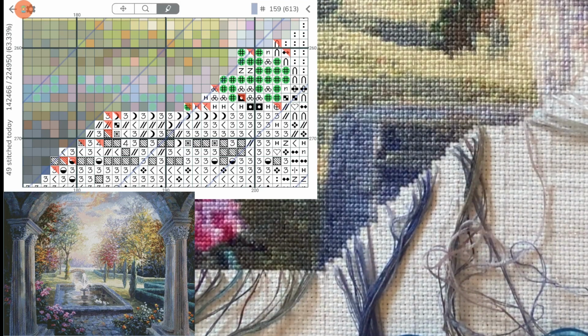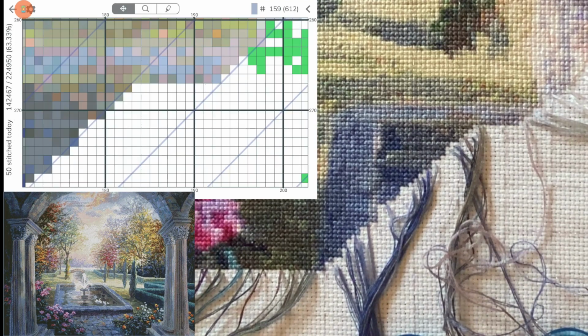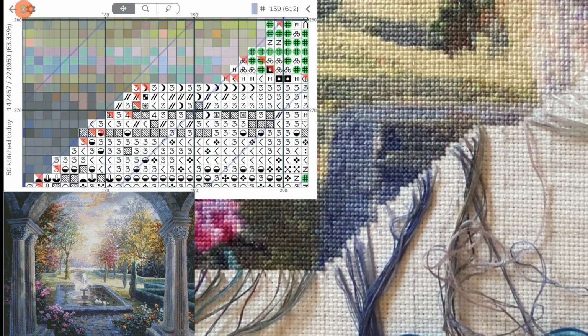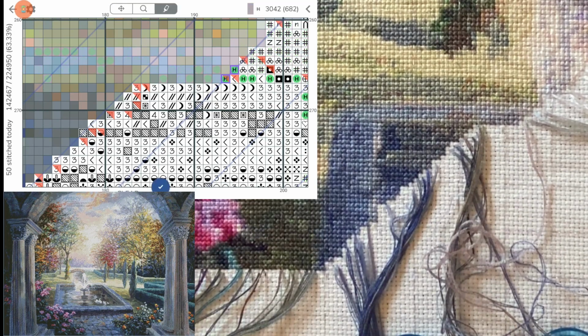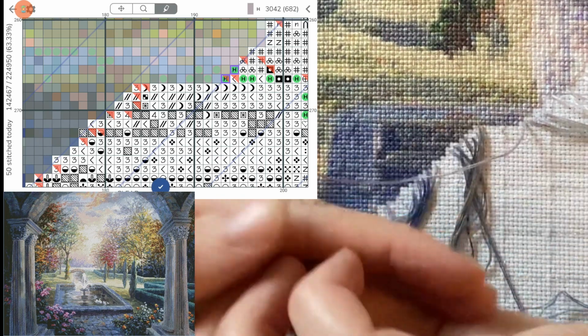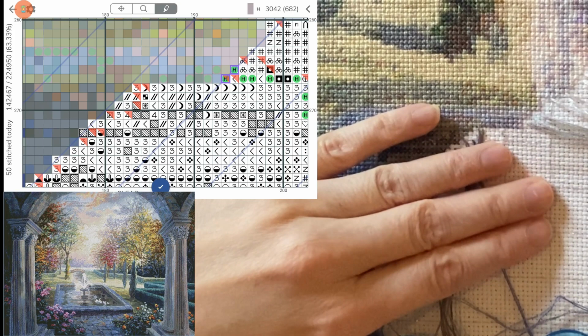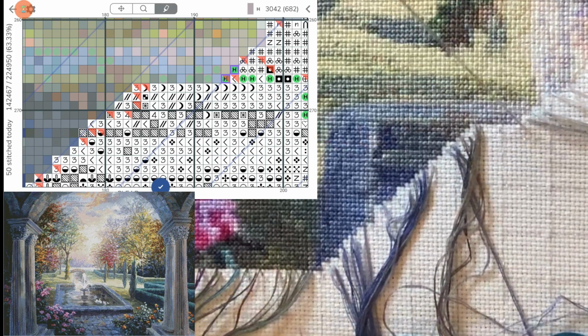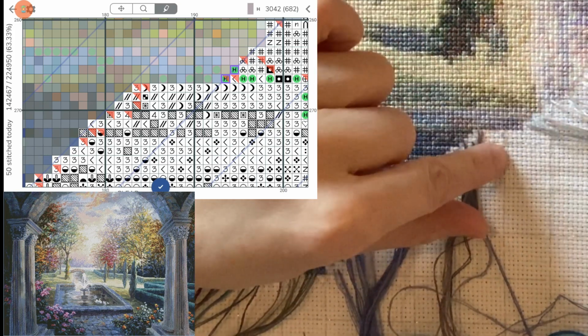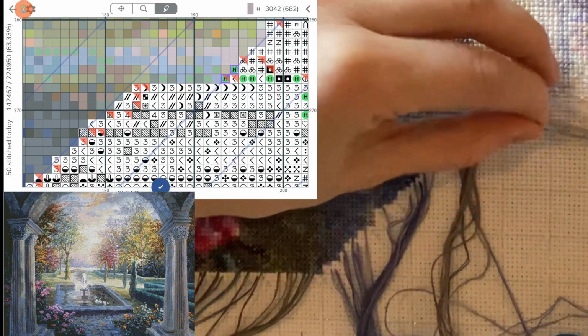Okay, I'm going to park that there. There's enough to do those three. Then the other stitches will be done with a different piece of thread. Just planning ahead a little bit. Again, this is right on the line. I could have left it for the next diagonal, but since it's still threaded, I will just do two more stitches right along that edge.